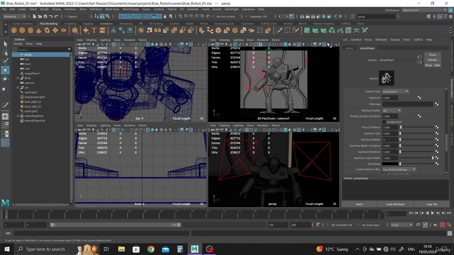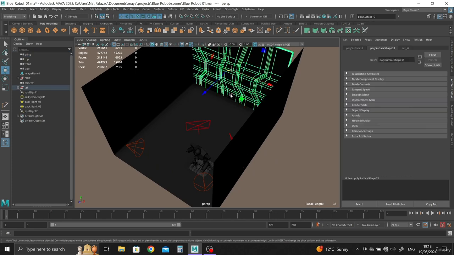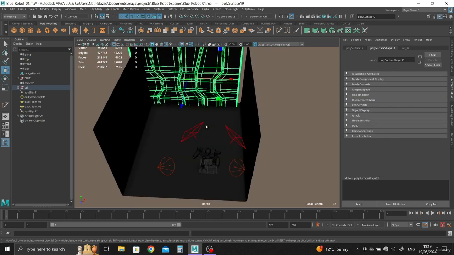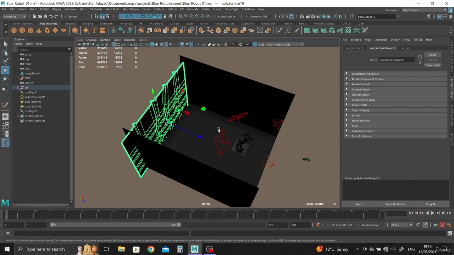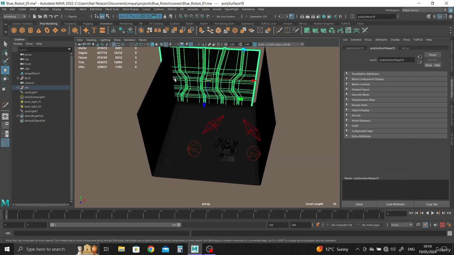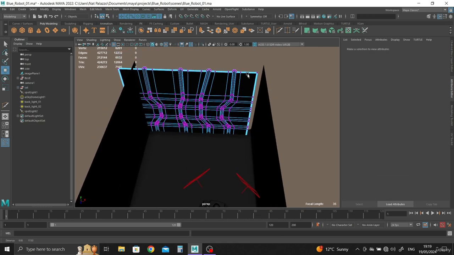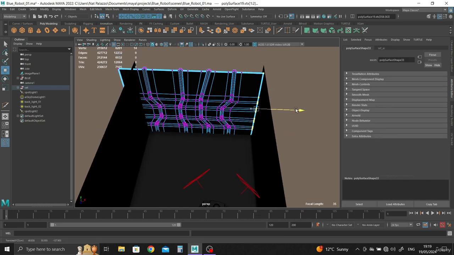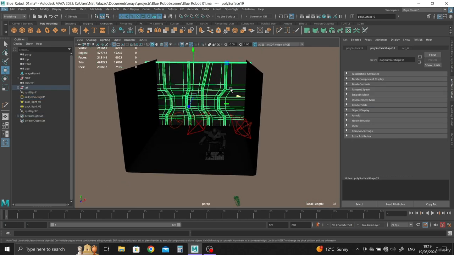Depth of field will make the background blurry, because if you take a look at it, it's much further away. In real life, when something is far away from the main object, it's out of focus basically. So I'm just going to grab the vertices here from this set, bring it until it intersects. There we go. So we're going to add some depth of field.